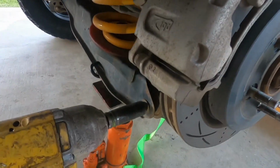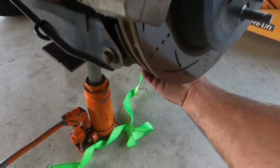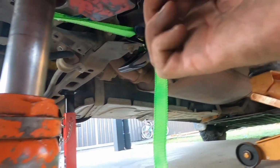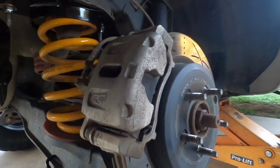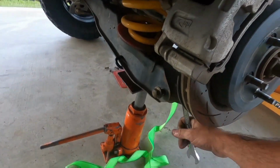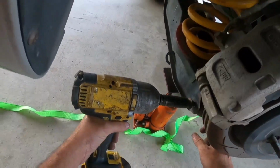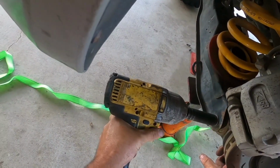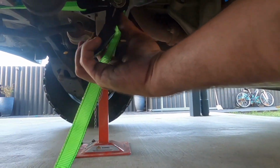Rattle gun to get it like that. Easy as that was. Put the nut back on the other side. And you want to do the same things as when we pulled it off. You want to grab your 21, stick it on the nut, and slowly do it up. Not too tight, you still have to torque to spec. Once you've got the lower bolt in, you can take the ratchet strap off too.